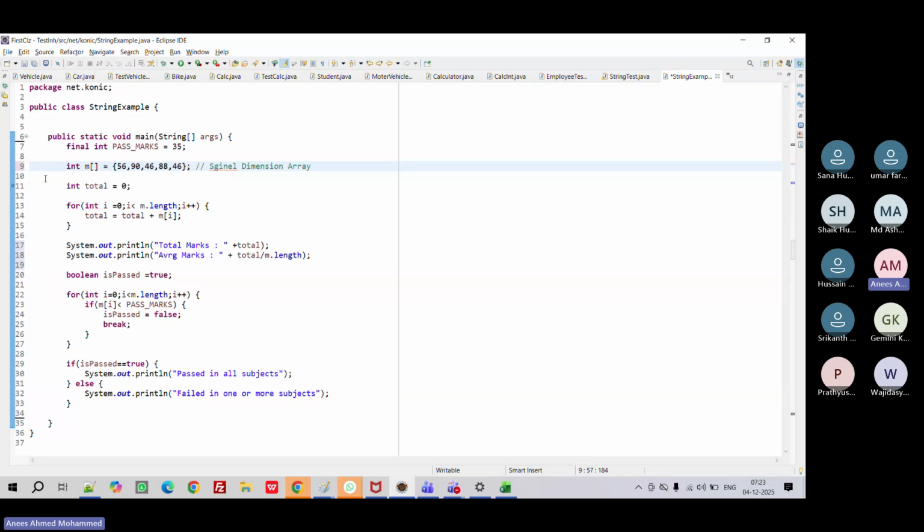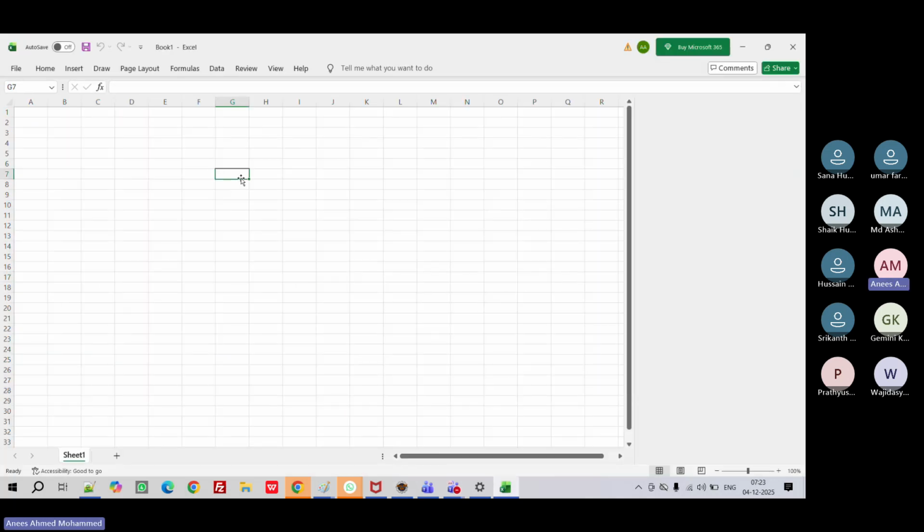So you can see it's a single dimension array, whatever we discussed till now. We will not have two rows, only one row. So in this case, how will the data be? Data will be in this order.